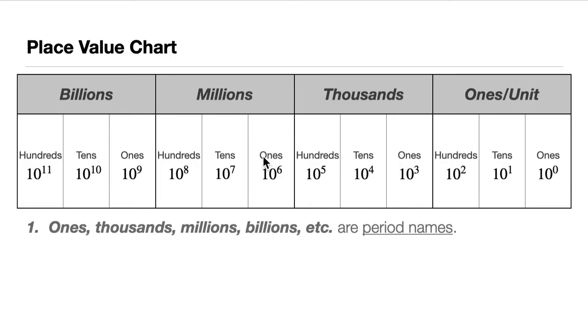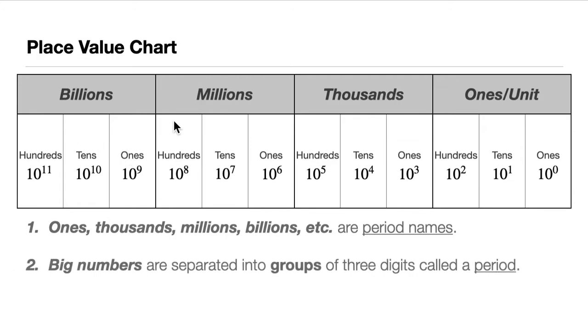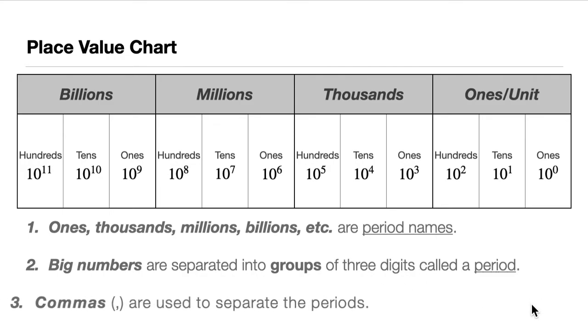We just simply call it, for example, if it ends with 2, so that's 2 millions. For the billions, the same thing is happening because we have period names here: billions, millions, thousands, ones, or units. We have the trillions after this, and a lot more. Each grouping here is what we call a period.